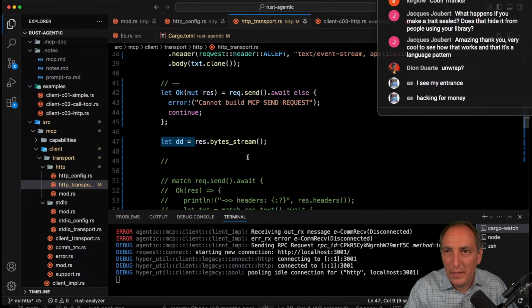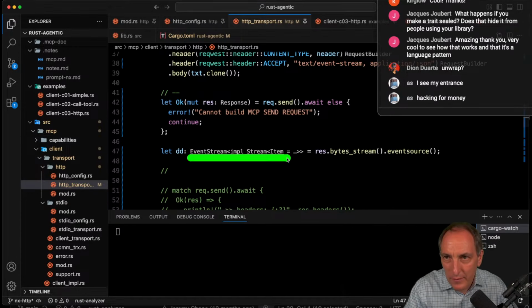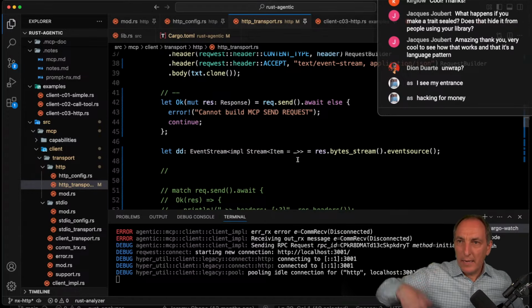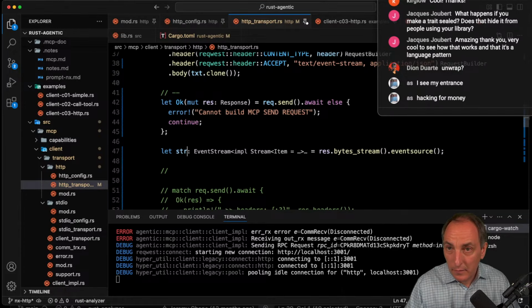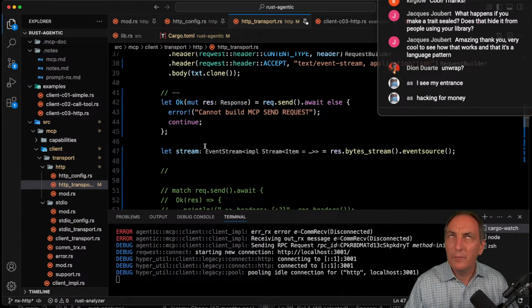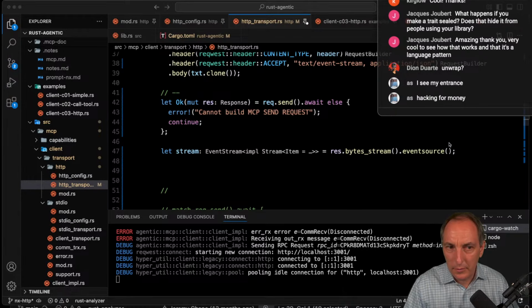So that should be magic there. And then in my dd, I have this event stream. And the guy that did the lib, super smart. So now, and this is, no, I'm using the other one. Which one I'm using in GenAI? No, in GenAI, I'm using the higher level one. But this one is good anyway.